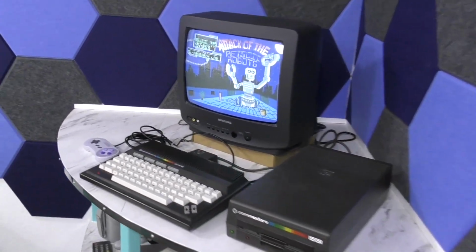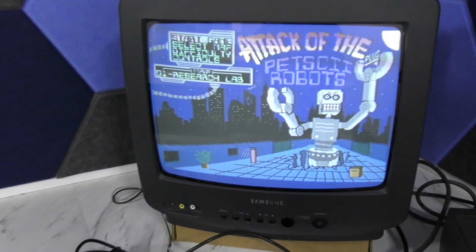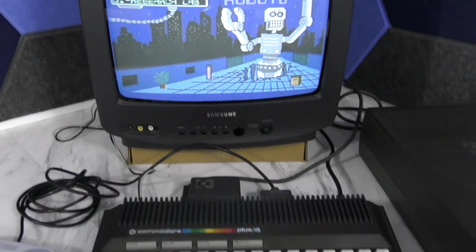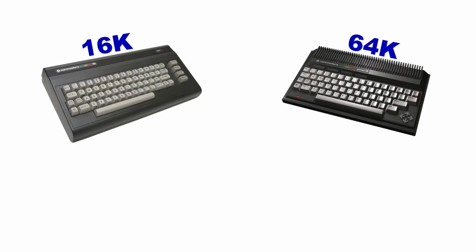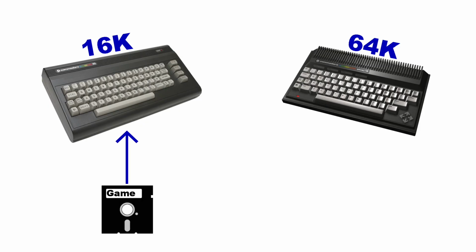Yep, this is the Commodore Plus 4. Sort of the red-headed stepchild of the Commodore family, and there isn't a lot of software made specifically for it. In fact, most of the software it has was really aimed at the Commodore 16, which the Plus 4 is compatible with. But that means that most of the games are only using 16K of the Plus 4's total 64K.